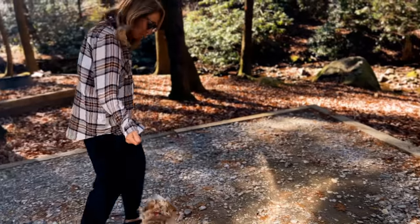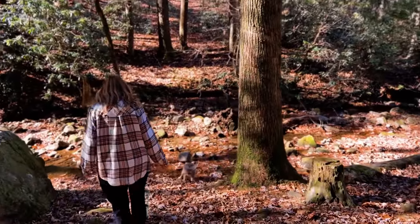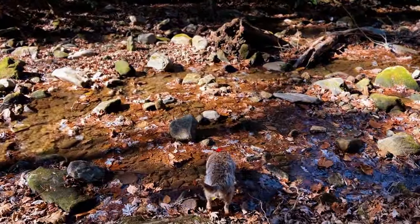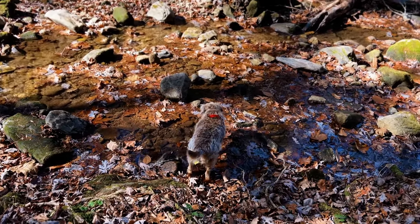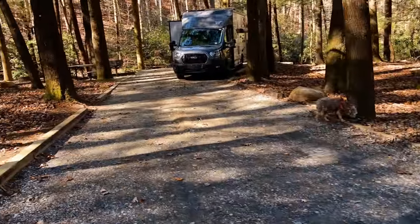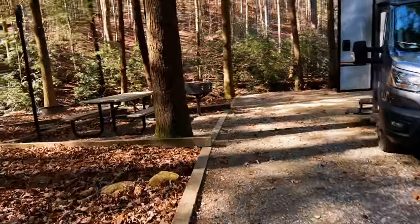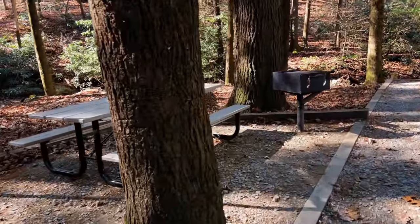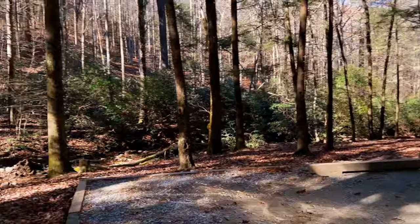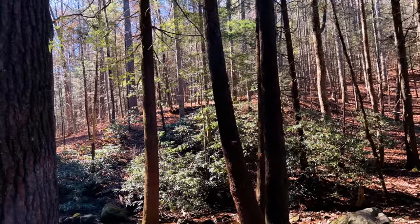You've got your own stream — come on, let's go look at it. Right off the back of our site here. Is it good water? Would Jim say it's mighty fine H2O? Look how big the site is — there's a picnic area here, a little grill, a fire pit area right by the stream, and all of this room back here. Nothing you can see above us except maybe bears and deer. Pretty awesome.